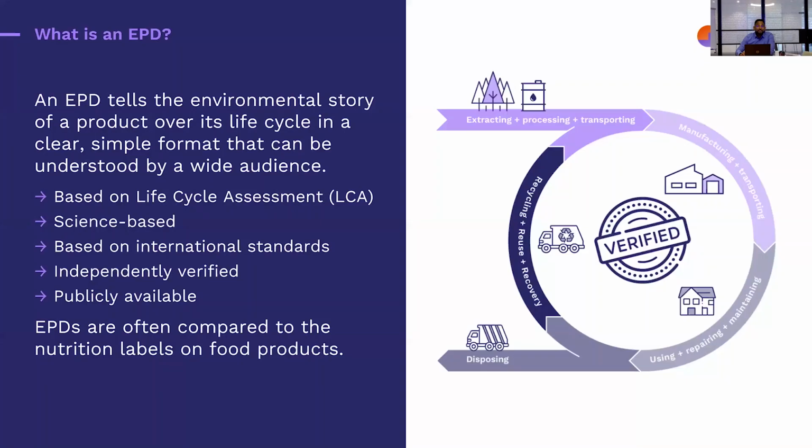Hi, everyone. Thanks, Emily. Before going into the benefits of how EPDs have benefited APL, I'll quickly touch upon what environmental product declarations are, if someone has little knowledge about that. So environmental product declarations are like a nutrition label for food products, which provide the environmental impact profile details of each individual construction product or any other types of product. It is based on a life cycle assessment approach, which covers the full life cycle of the product, and is science-based, independently verified, built upon international standards, and all of them are publicly and freely available.